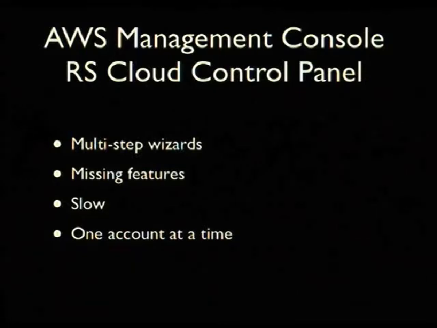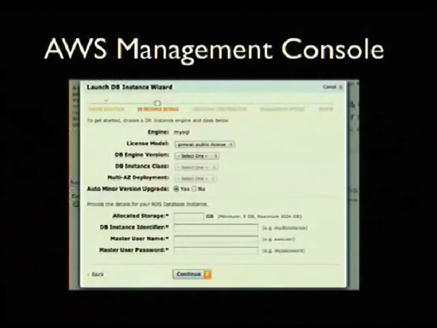Also, I don't know if you guys have noticed this, but the Amazon Management Console misses a lot of features. They are primarily an API service, and they added the Management Console on later. So if you open up the Management Console and think, oh, this is Amazon Web Services, you're actually missing out on a lot. They're slow, and you can only use one account at a time. So they're not necessarily ideal.